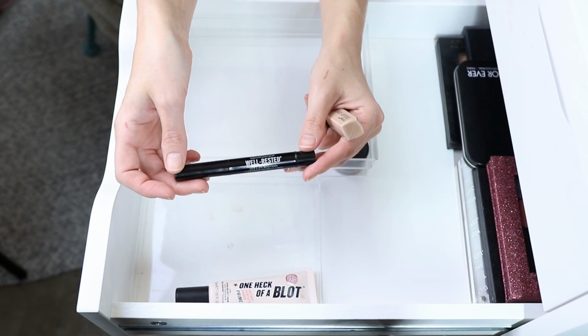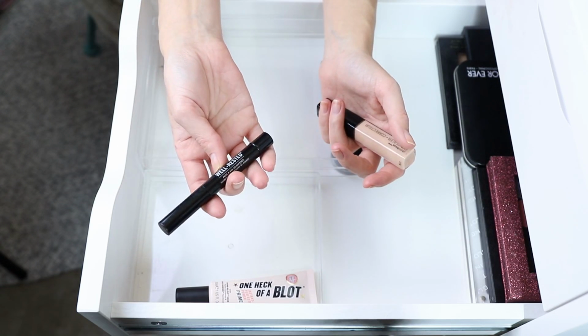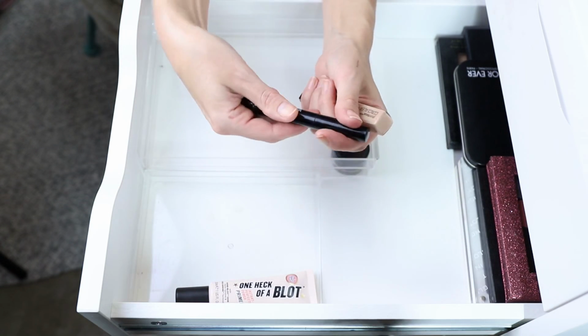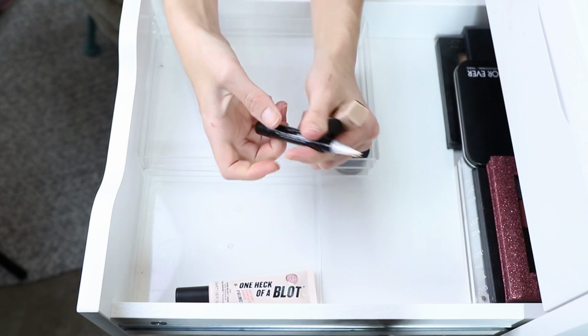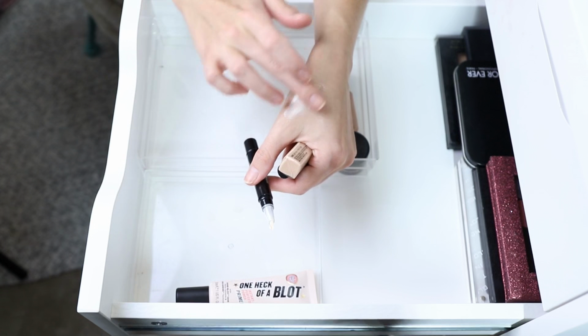And the Bare Minerals Well Rested Face and Eye Brightener, I'm going to get rid of it. It's a nothing product for me. Like, what even is this? I literally have no idea what this does. Is it eye cream in a tube?